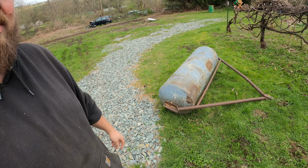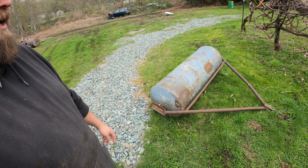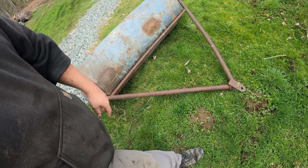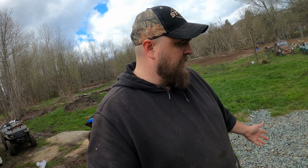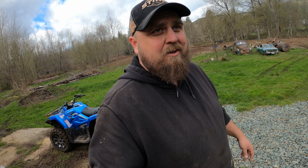Now to press the seed into the ground, I'm going to use this thing. This is pretty cool. Look at that. This is a big drum roller. It just attaches right here to something you want to pull it with. This thing looks like it's 75 gallons, 8 pounds a gallon. Somebody do the math on that one.